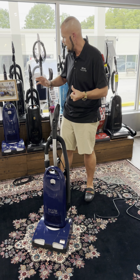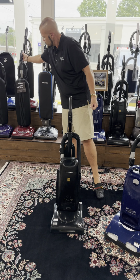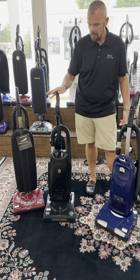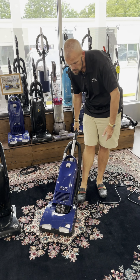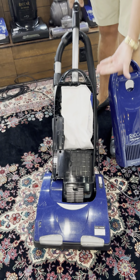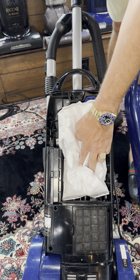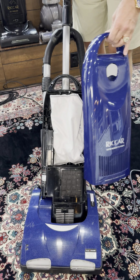So essentially, you have the motor of this vacuum cleaner by Riccar, and you have this motor by Riccar packed into one vacuum cleaner. This is a direct air motor. This is a clean air motor, all packed in one housing here. To demonstrate that, direct air motor, clean air motor, and when I turn this vacuum on, the direct air motor will puff the bag up, and then the clean air motor is sucking in through here, going through, and then filtering through the exhaust filter.